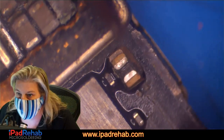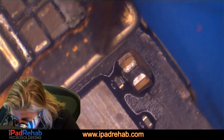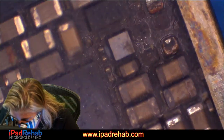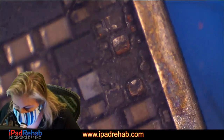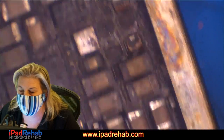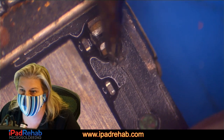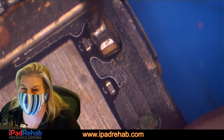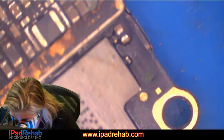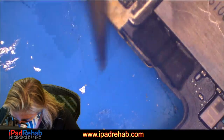Somebody has been here and has intentionally knocked off this guy. And I don't think that is just water. See, when something is gone by erosion or just water, it leaves behind pads that look like this. But up here, this guy's missing, and it's left behind these two little red sort of pieces of that capacitor. That was taken off by somebody, but we don't know why. Why would you just take that guy off without really even cleaning the board? I have no idea.